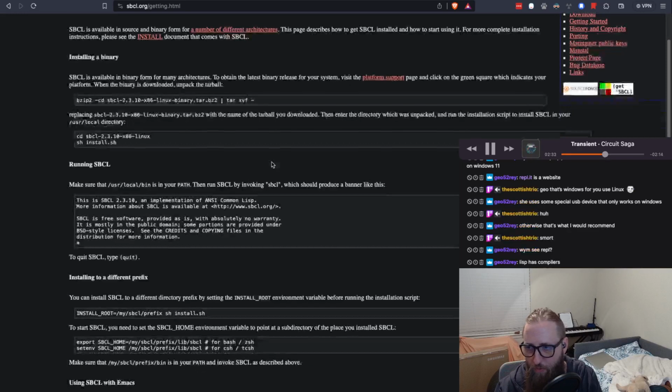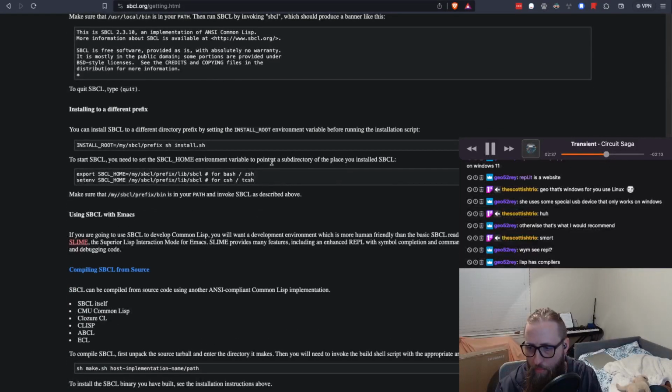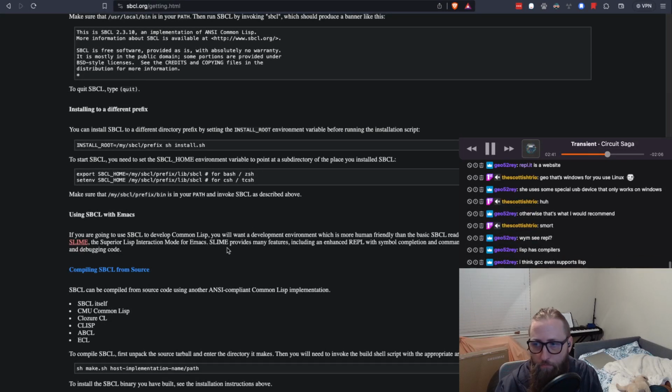Common Lisp is one of the ones I want to use, so I have to remember how this actually works. Yeah, they definitely have compilers. I'm not saying you can't create a compiled program.